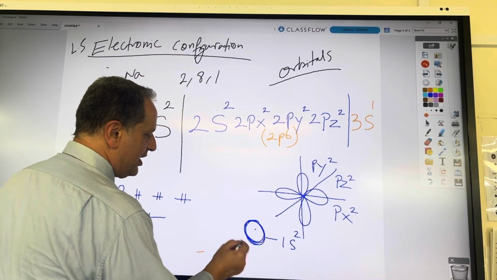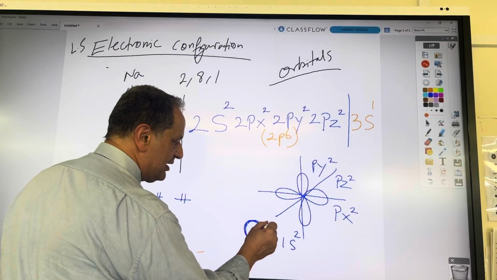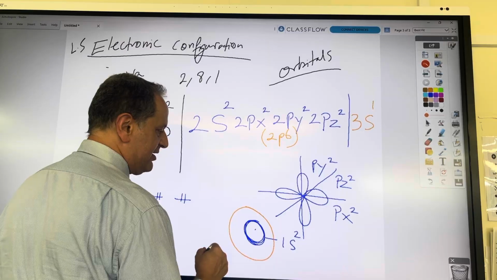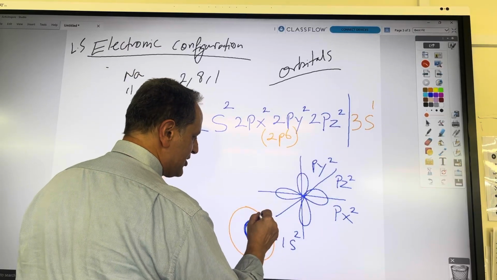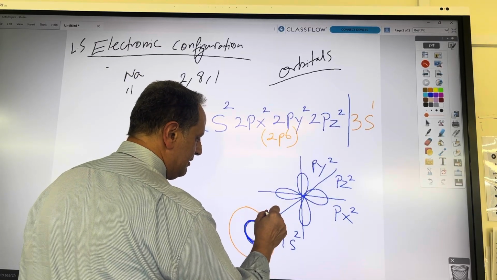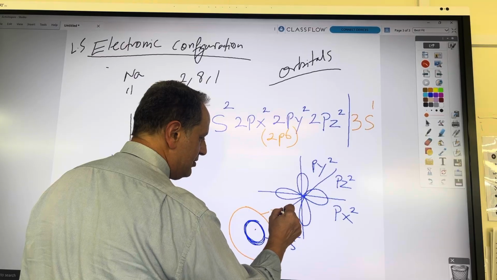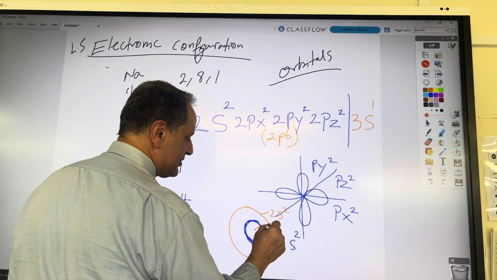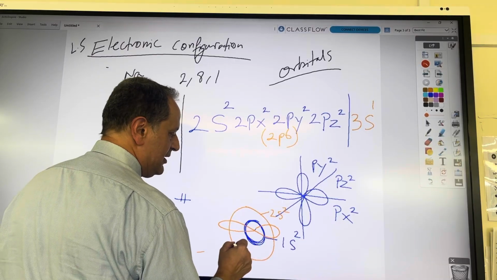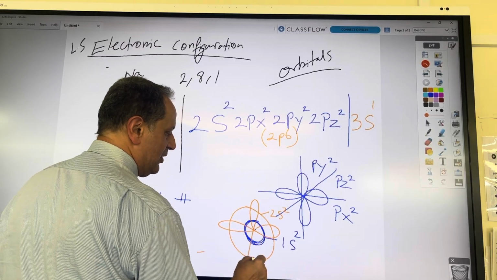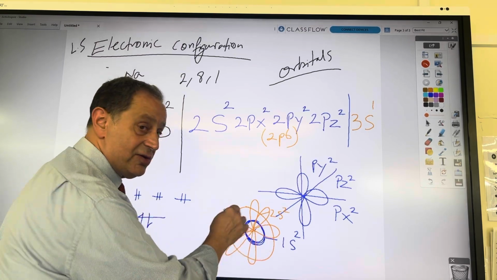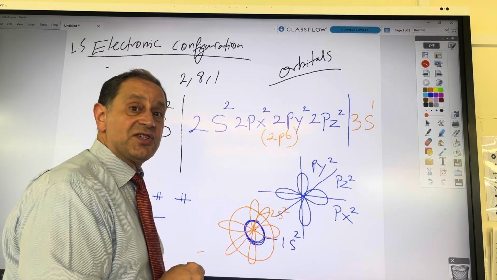If this is a different color, okay. So the second shell, let's draw the second shell. I have to draw with this pen very, very slowly. So that would be 2s2, right? And then you have the p orbitals: px, py, and pz, right? So the entirety of everything that you see as orange is the second shell.